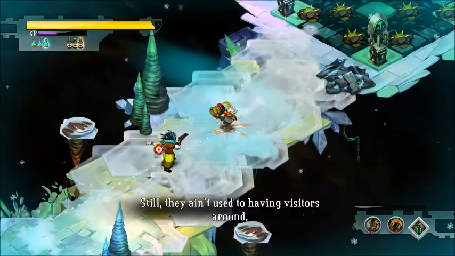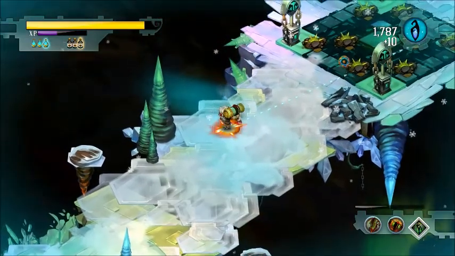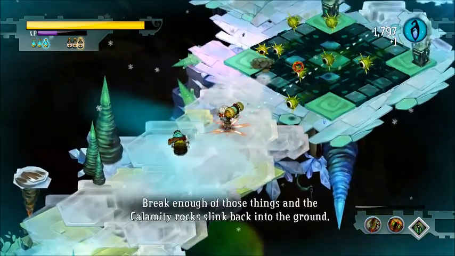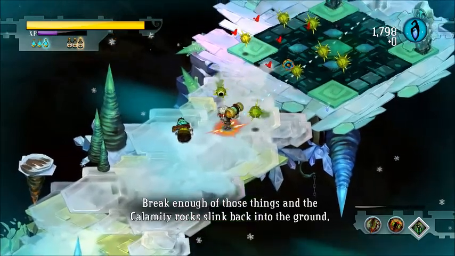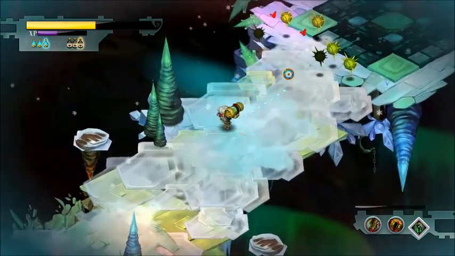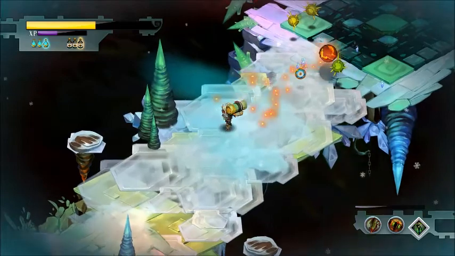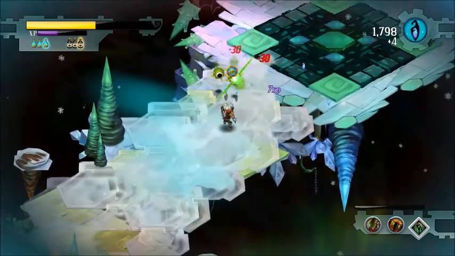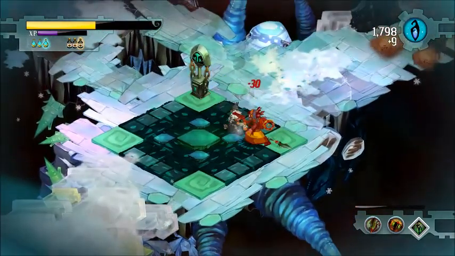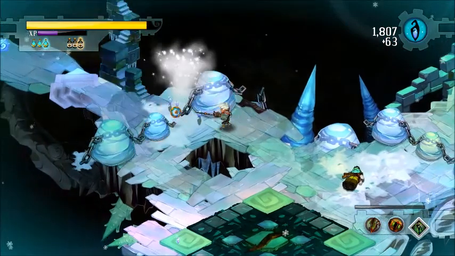Seems deadly. Still, they ain't used to having visitors around. They've got these conductors that are what's keeping the place together. These things I'm destroying? Enough of those things, and the Calamity rocks slink back into the ground. Even this doesn't destroy them. These things are tough. Should I be destroying them? I don't know if I should.